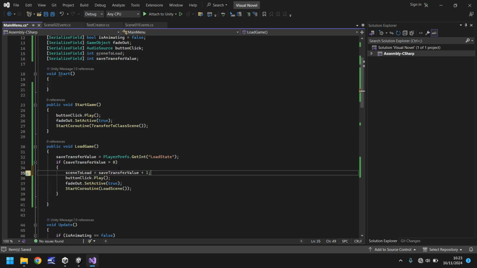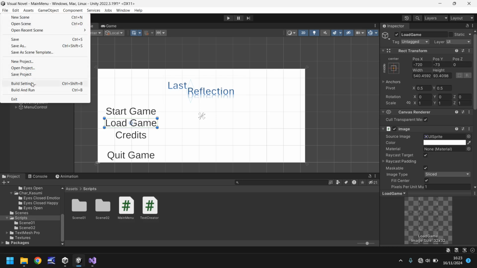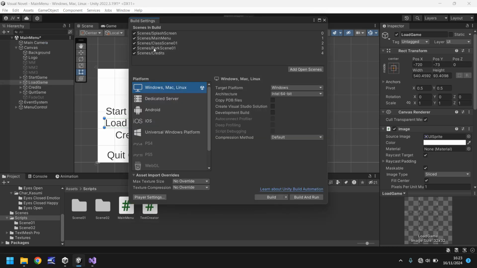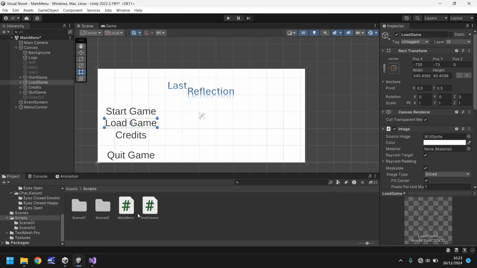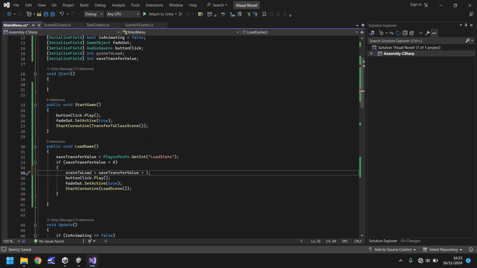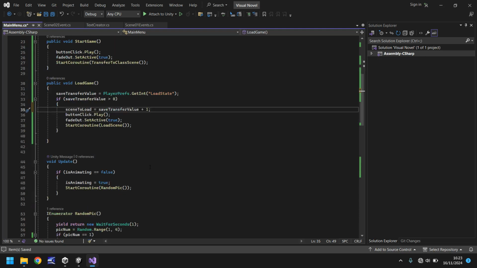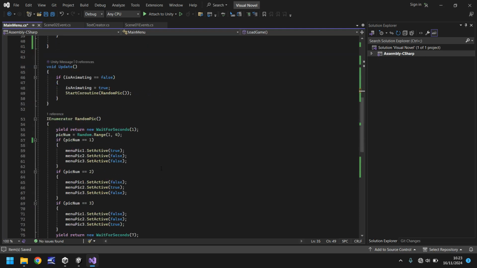That means scene to load will now be equal to 3, which, if we go to our build settings, is the park scene. So that's how we can set it so we go to the correct scene. This may require a little more work later on, but we'll get to that when we get to those scenes.